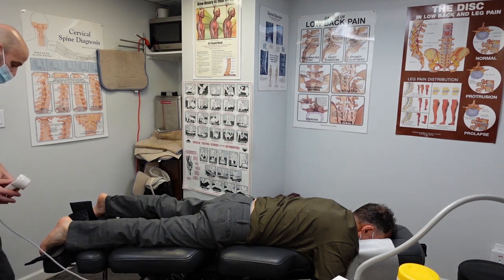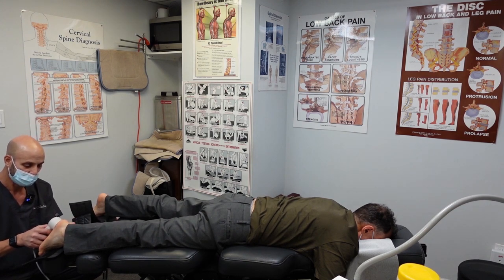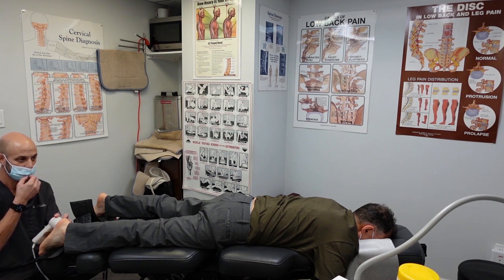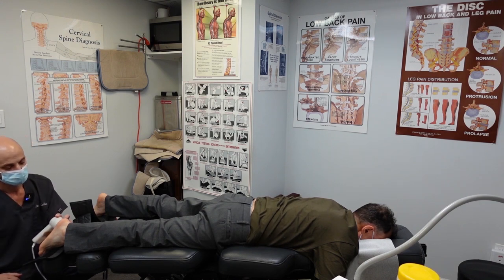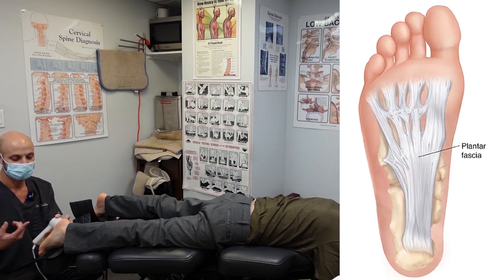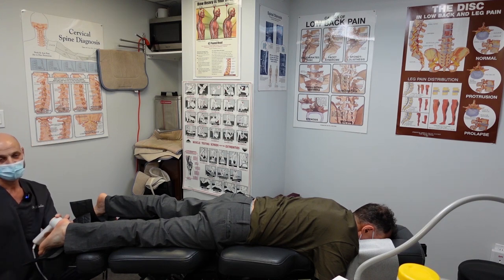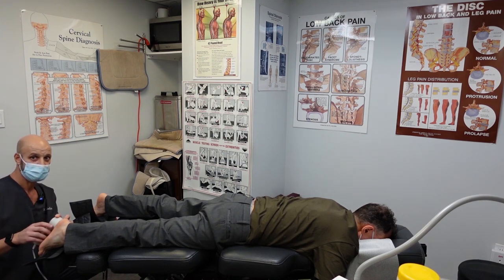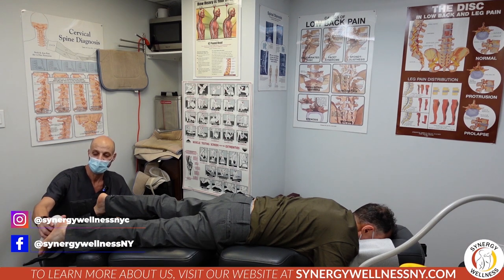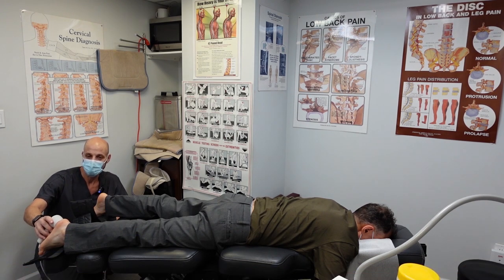This will help with some of the pain. So where is most of your pain — is it in here? One side worse than the other? So this is the attachment — in the medial front part of your heel is where the plantar fascia attaches. Then it's a thin fascia that spreads across the foot and the toes. When your feet are flat, it stretches that sheath and makes it more sensitive and inflamed, which can be very uncomfortable. It's hard to walk sometimes.